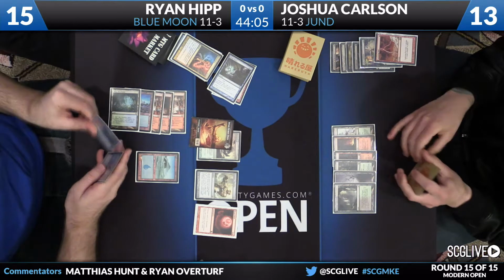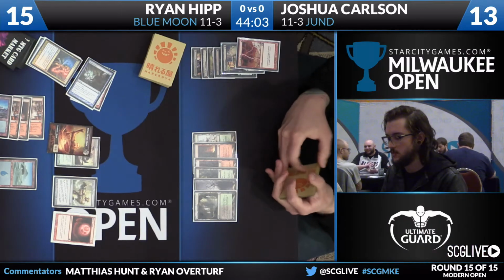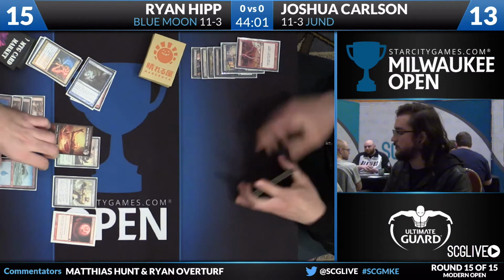Back over to Carlson. And that'll be it. Game 1 over to Ryan Hipp on Blue Moon. So this matchup, I believe, significantly actually favors Jund. There's not that many cards that they really care about of the Blue Moon deck, but once the Blood Moon's on the table, that changes everything.